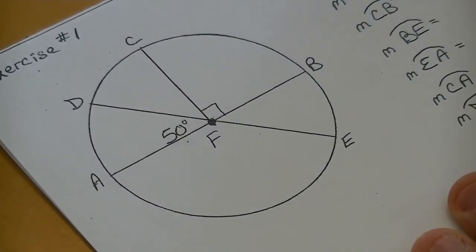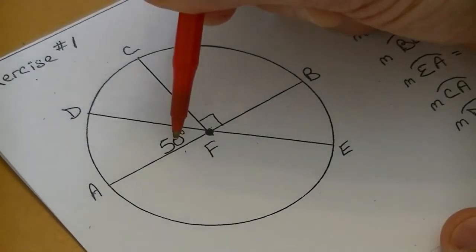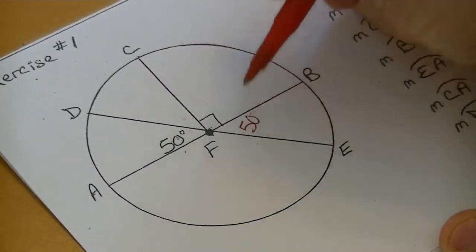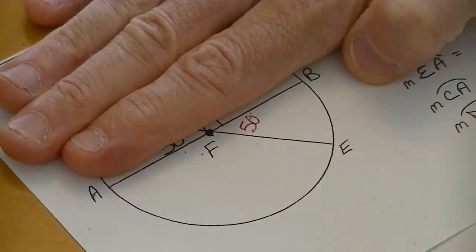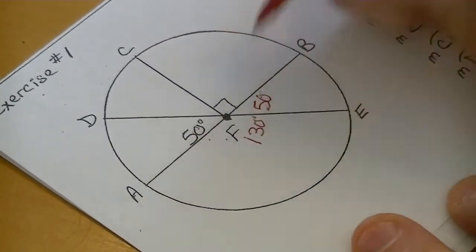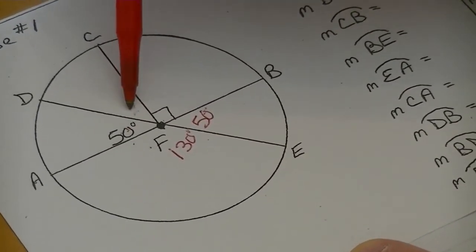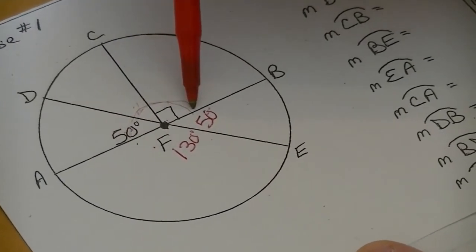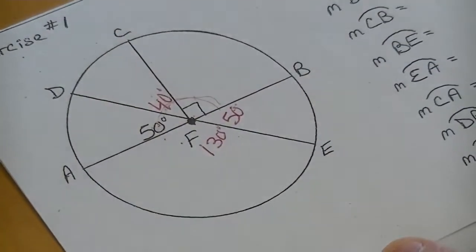So for starters, what we should do is fill in these central angle measures. For instance, I'm sure you all know, vertical angles are always congruent. So if that's 50, that's 50 degrees. These two angles form a linear pair, right? These two angles are supplementary because they form that line together. So this would have to be 180 minus 50, 130. This angle needs to be a number that's going to add up to 180 along with these other two, because these three angles up here are forming a line together. So 50 plus something plus 90 is 180. That has to be a 40-degree angle.